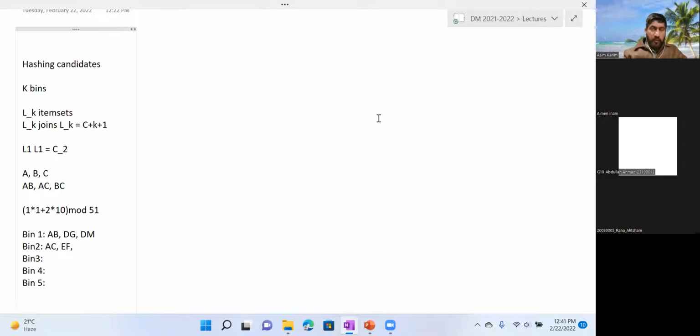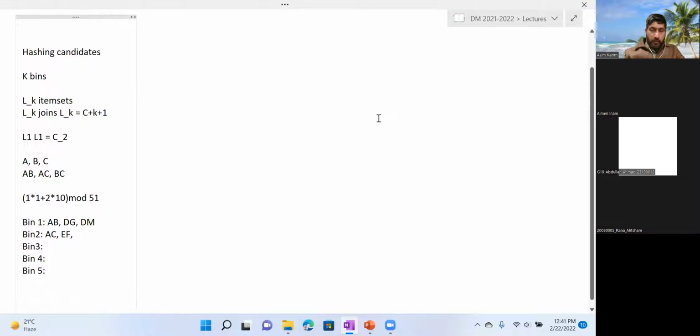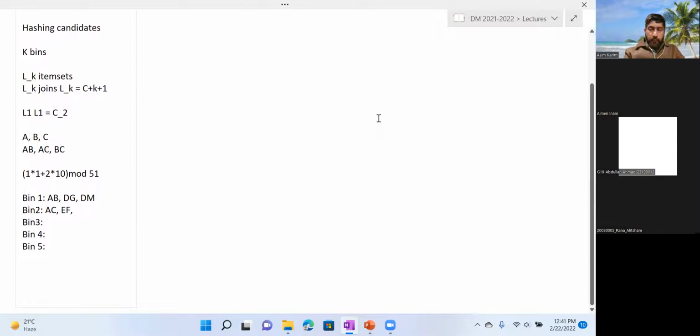So the basic idea, of course, there are variations and tweaks further. The basic idea is that if for all the item sets in a bin, so if you talk about this bin, it has 3 item sets. If the sum of item sets in all of these bins is less than the minimum support, it means that each of these item sets is also less than the minimum support. So what happens is that at the next step, you drop the entire bin and you do not keep track of any of those items.